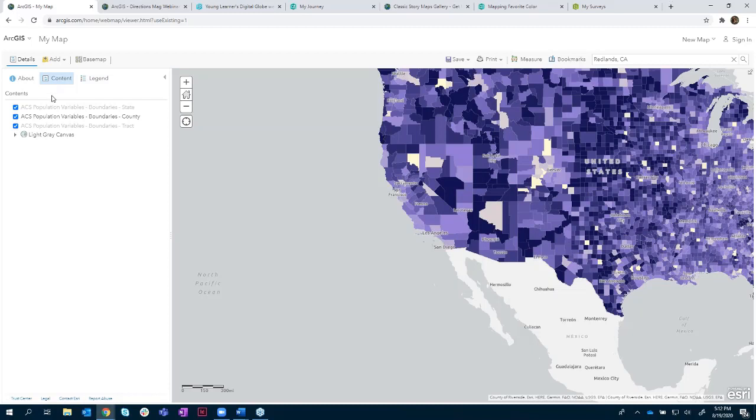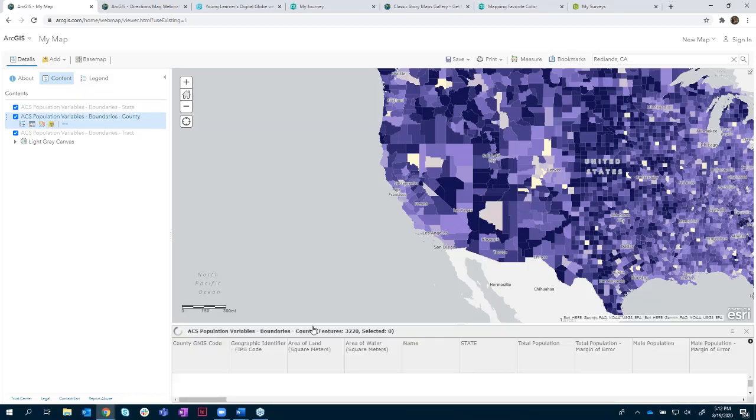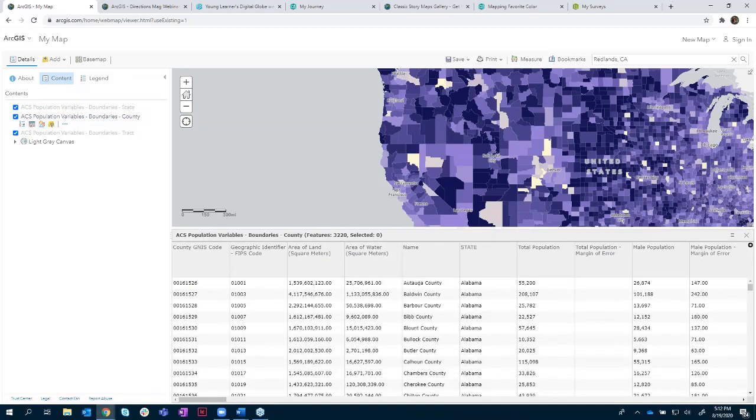I can go into the content, and I can tell which data we're looking at right now because it's the one that's not grayed out, right? Because I talked about how you saw tracts based on where we're zoomed. So we're going to go ahead and look at this county data, which is what's showing on our map now. And we can actually just view the whole table of that data.